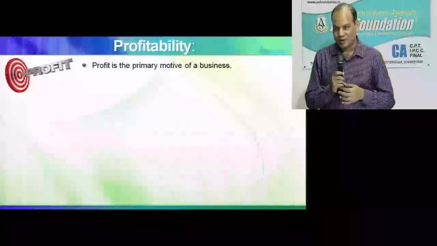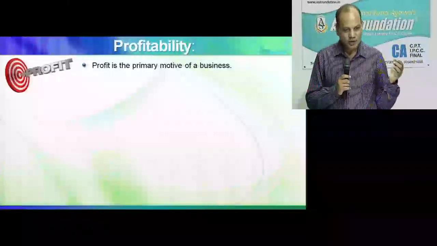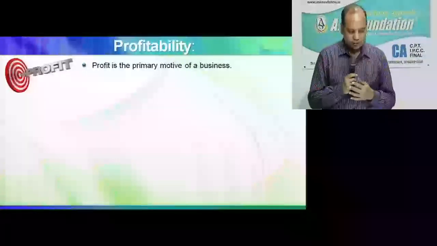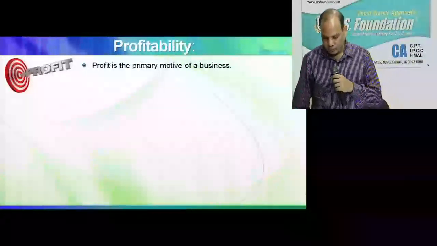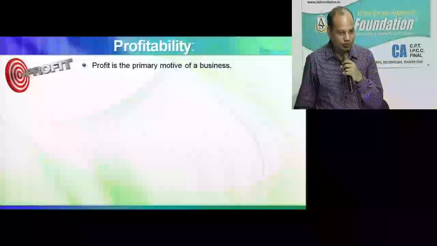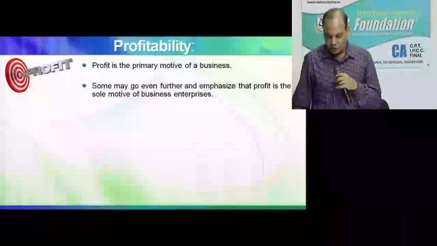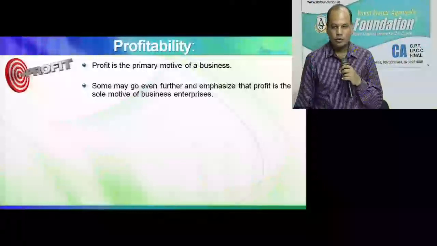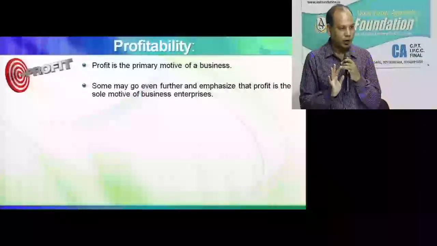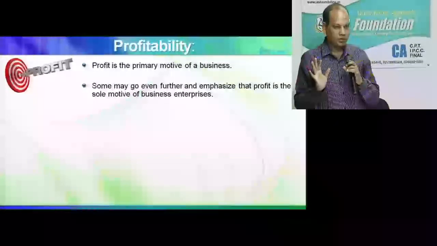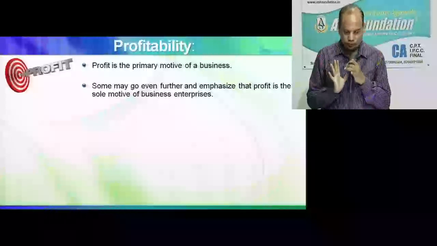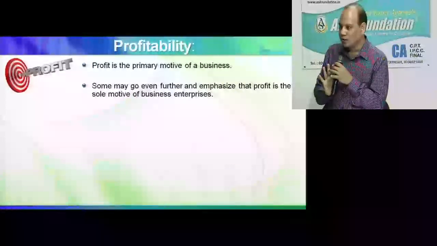Why should profit be the objective? Again, our previous answers: to survive, to grow, to remain stable. Is it right? Profitability is a sign of efficiency. Only if you are efficient, you are profitable. Is it right? So, a company should have profit as an objective. It should not be the sole objective. It should not be the only objective, but it should be one of the important objectives. Any business should have profit as an objective. That is, it should consume less and produce more. The value of output should be more than the value of the input.